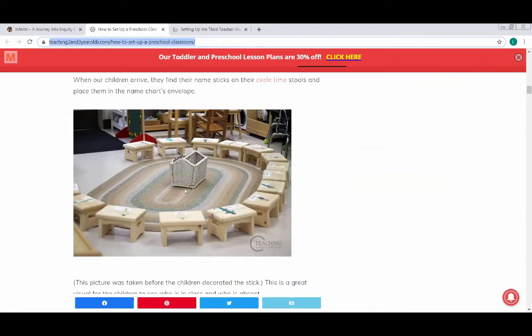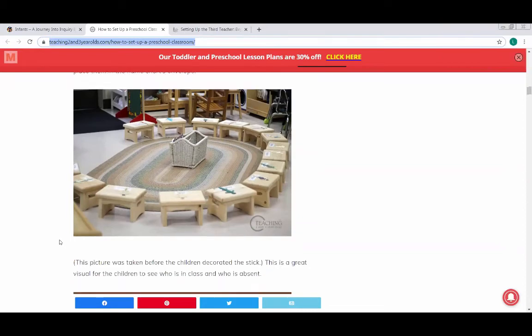I like it too because you would have a space for everybody to sit. The only problem I see is where are you going to put all those things when they're not using that area? They might keep it there. I doubt they'll stack it somewhere. So they must have enough space where they can only use this for large group. Which, hey, more power to them if they do.